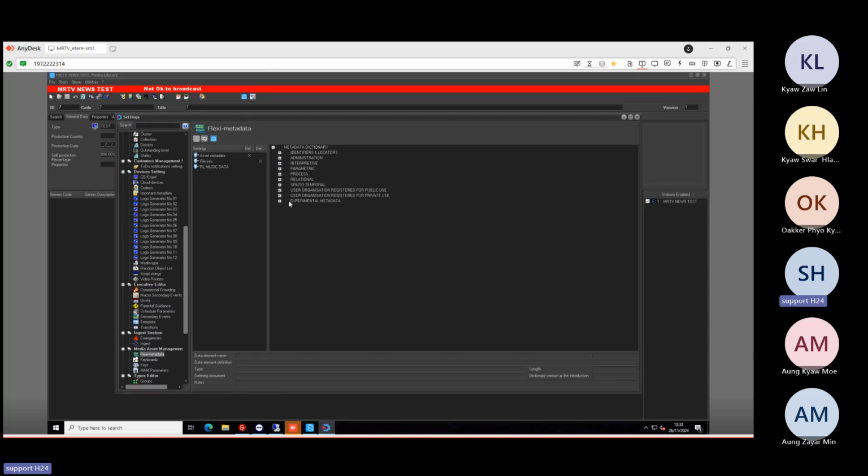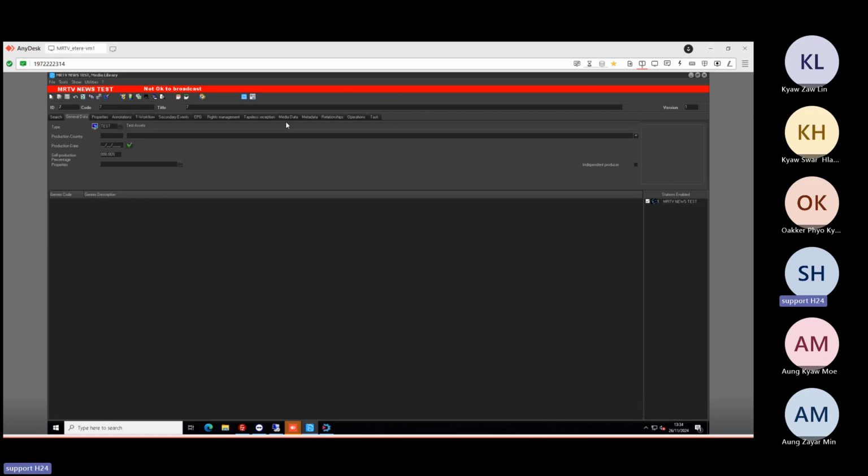We then have flexi metadata, so flexible metadata because they can be enabled or disabled by the system operator, so by your administrators, and you can even create your own new flexi metadata because you may need some information that is not managed by default by Etere, and you can add in this section any kind of new container for information, so container for metadata.